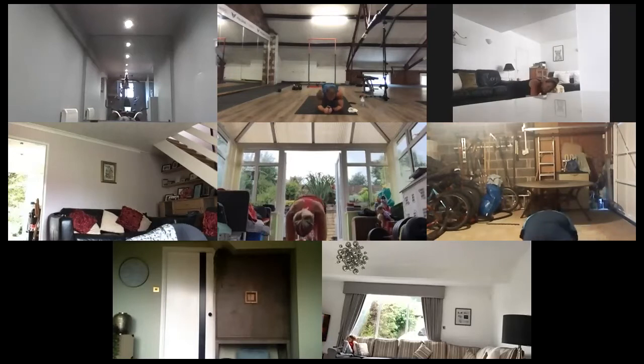Get the foot down, feet together, head looking forwards. Have a look at yourself, maybe with mine. Suck the belly in as well.